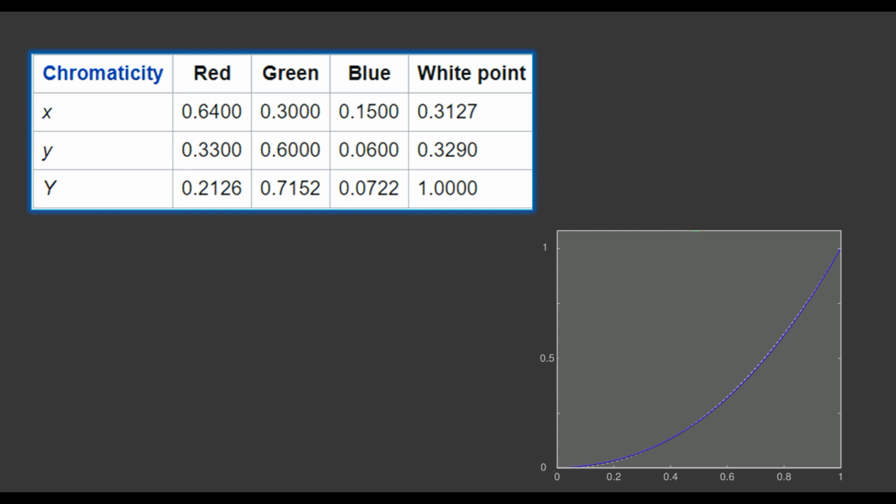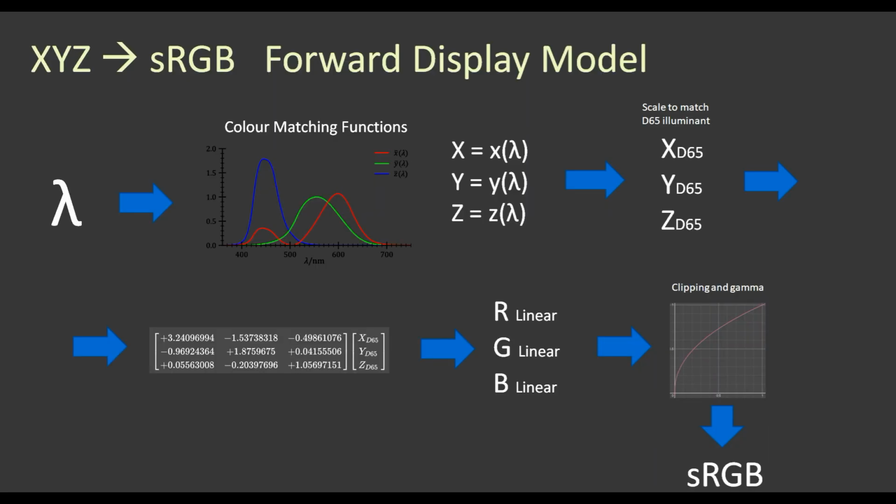Now, the transformation between real physical values and sRGB is a form of forward display model. The role of a forward display model is to translate physical quantities, physical wavelength values, into digital values that we can use to drive our displays. We will be talking a little bit more about it when we discuss the XYZ color space.